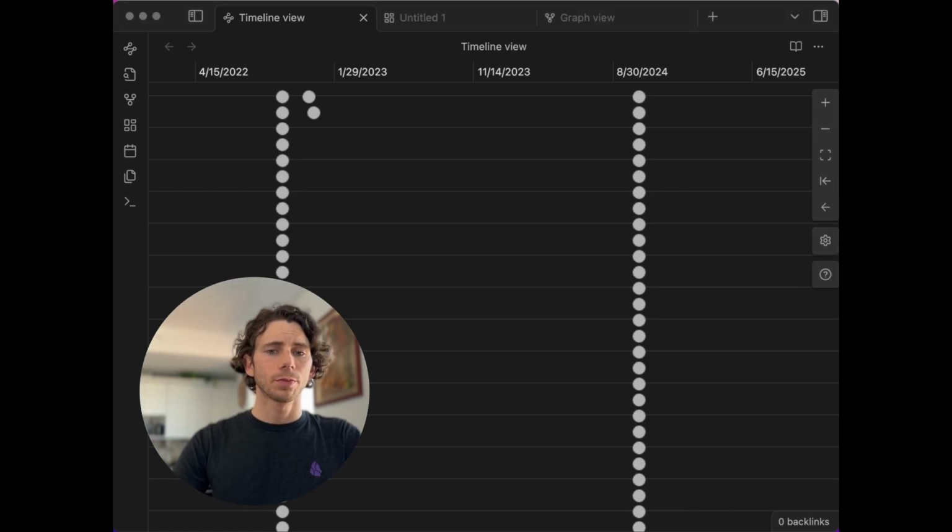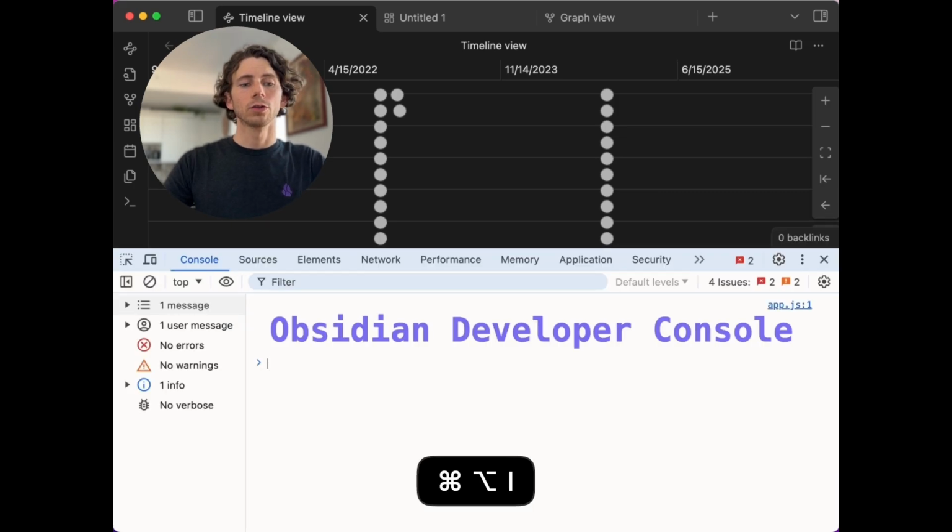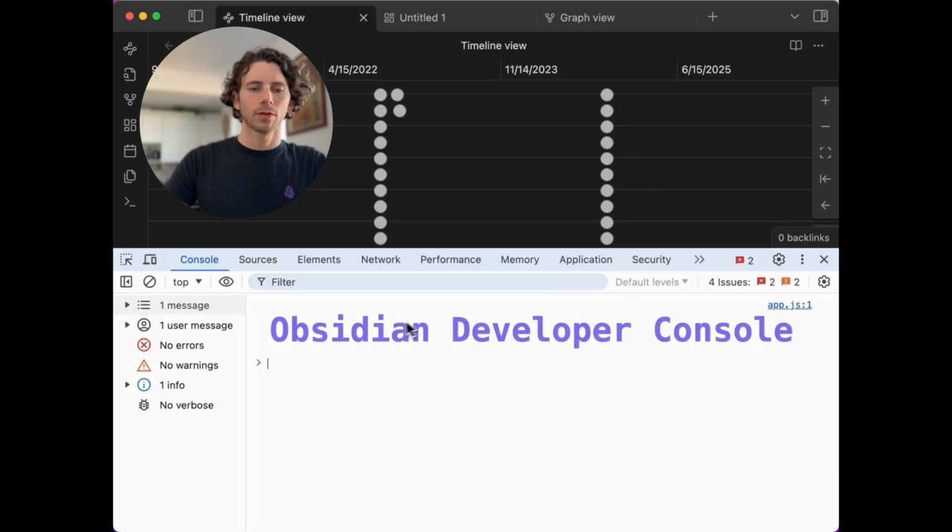This is a pretty large plugin, so even though each of those issues is small, it's going to be pretty daunting to make any of those changes without knowing where all of the code is. So let's not worry about any of the code just yet. Instead, let's start by looking at the devtools. To open up the developer tools, press Command-Option-I or Control-Alt-I if you're on Windows or Linux. And that opens up the Obsidian Developer Console at the bottom of the screen. Let's first figure out why the timeline view is so blurry.